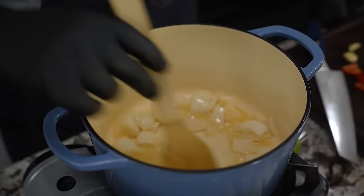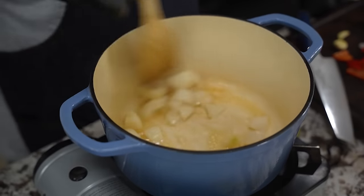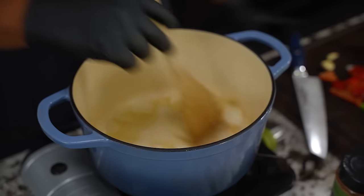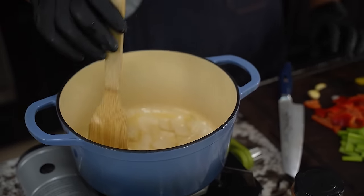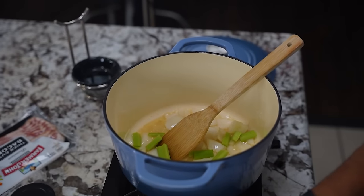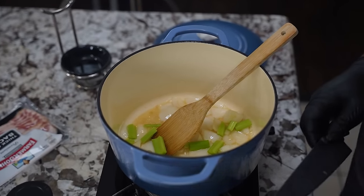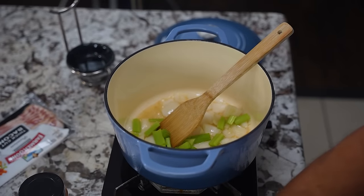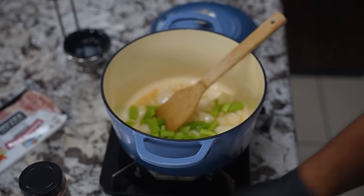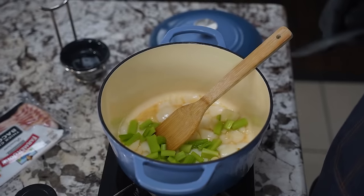So after I give this about a 1 minute head start, next thing I'm gonna do is come with my celery. So we just go ahead and get this celery in here. It depends on how big you chopped it, you know what I mean? And actually it'd be easier for me to do it with my hand. Then for the smaller pieces, you can use your knife. It's really about just being efficient inside the kitchen, right?